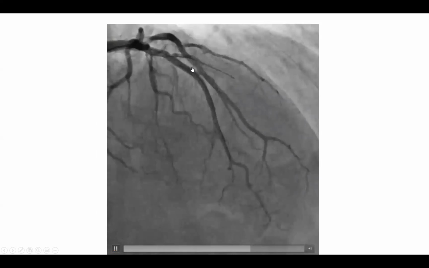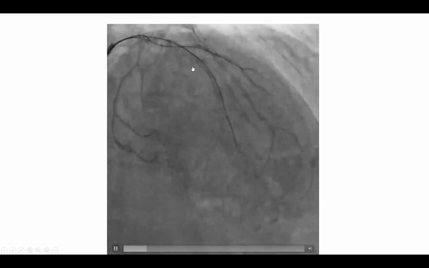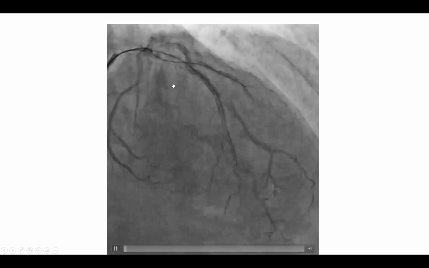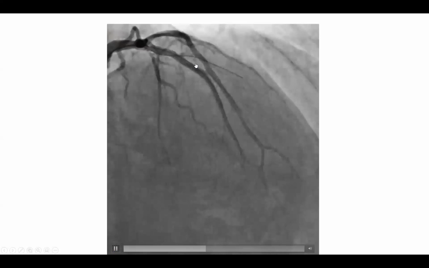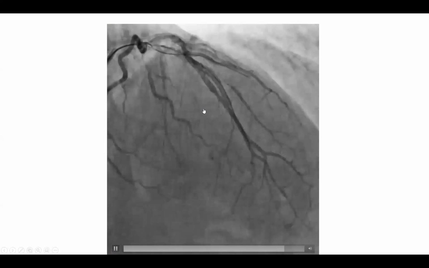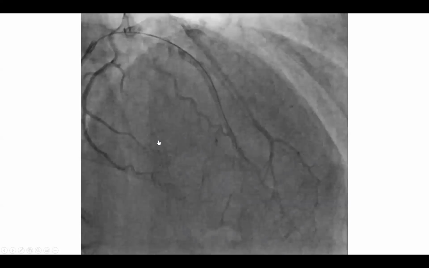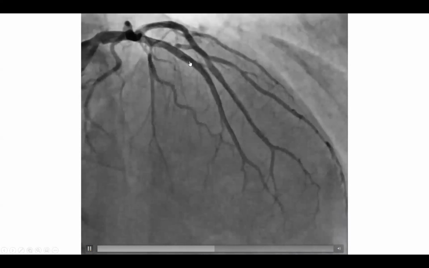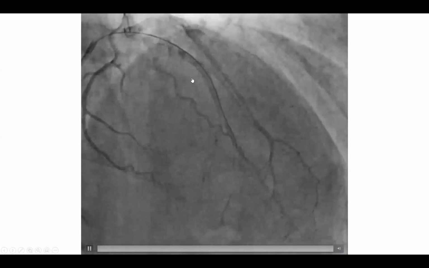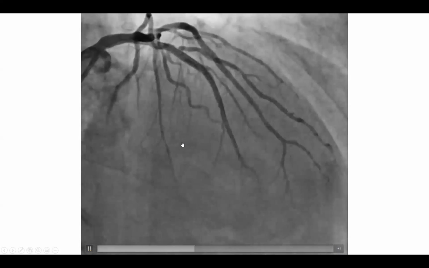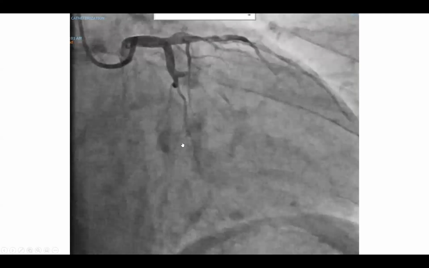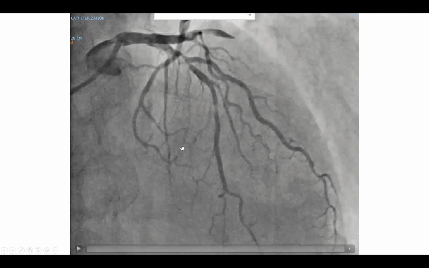An attempt to rewire that side branch caused the dissection of it. And now the patient is starting to have chest pain. After his STEMI was aborted, he started to have chest pain from that diagonal. Eventually, that side branch reopened just with Integrilin, more proximal dilatation, and nitroglycerin. But the point I want to make, stick with this algorithm. If you don't stick, bad things can happen, and it will be hard for you to justify it, okay?